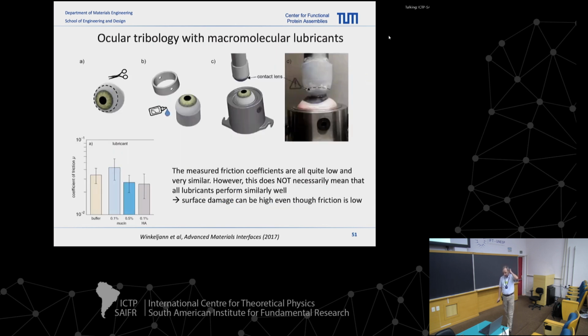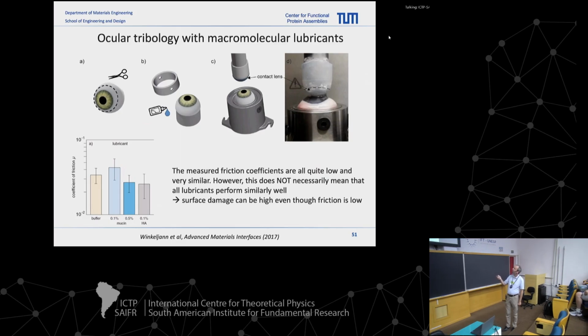That's a big question, and that's something we have been working on. We also developed a setup where we can measure friction directly on the eye. These are porcine eyes. No students were harmed in this study. These eyes we get from a butcher, basically. And then we developed a setup where we can fixate the eye on a sample holder. And up here, this is part of a device that's called a rheometer. It's typically used to measure viscoelastic properties, but we repurpose it by adding a cap of silicone and then attaching a contact lens to that cap.